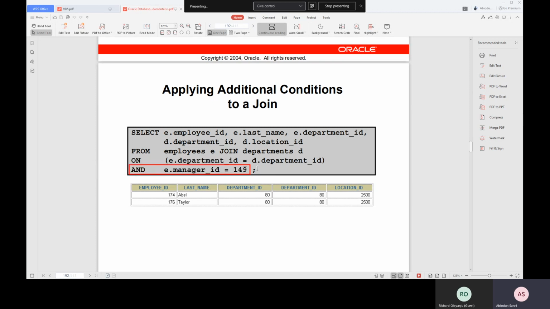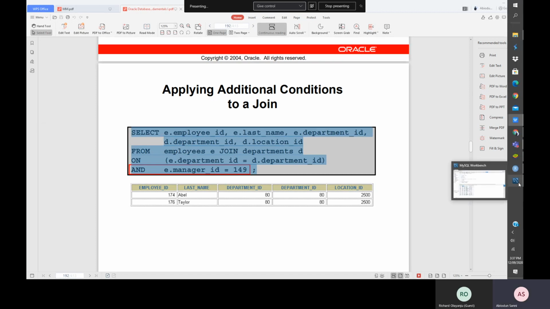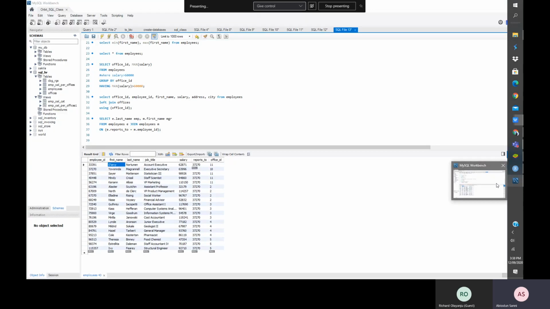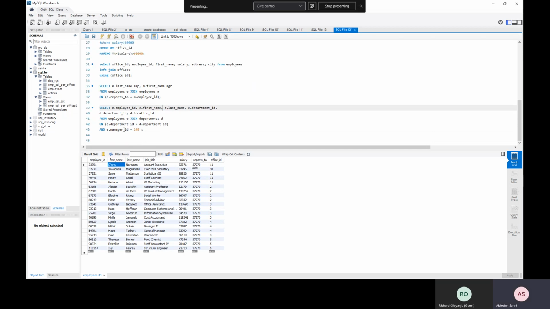So I can do something like this here. Let me come here and copy. I want to select E dot first name. I'm not using manager ID.